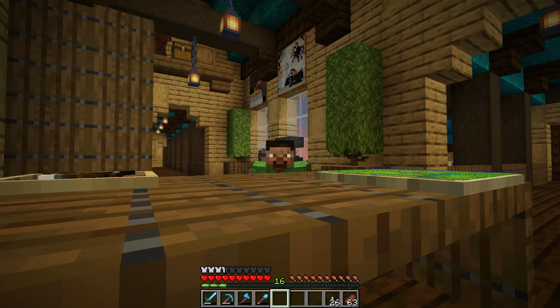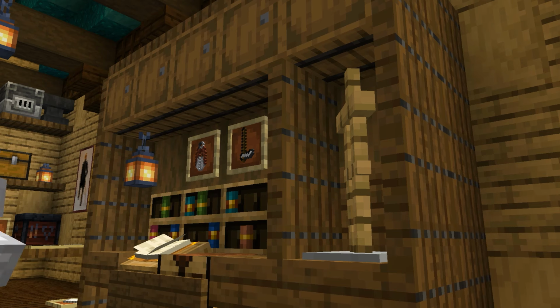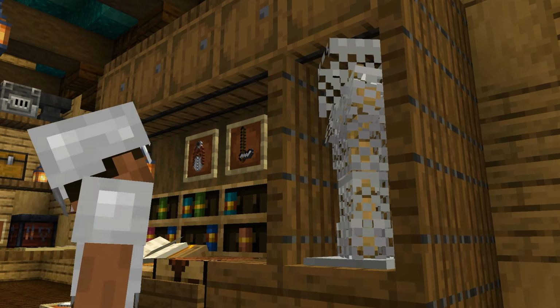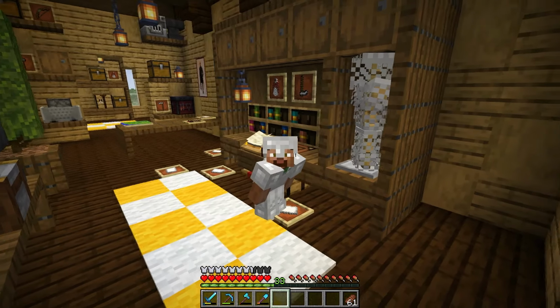There we go. To achieve our next goal today, I had to get a couple levels, so I stopped by our skeleton XP farm, which still needs to be decorated. And while I was there, the skeletons dropped some pretty impressive loot. Check this out, full chainmail armor. I don't know if I've ever had a full set of chainmail armor before.